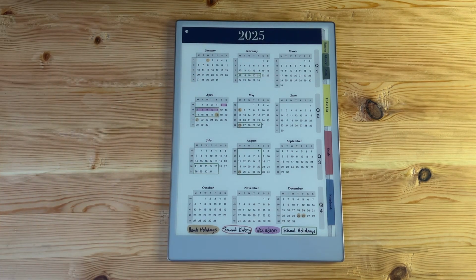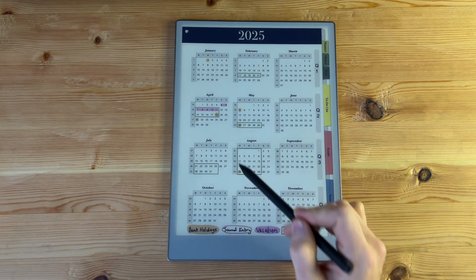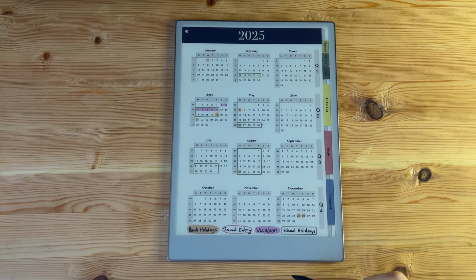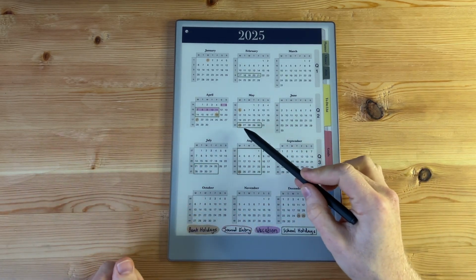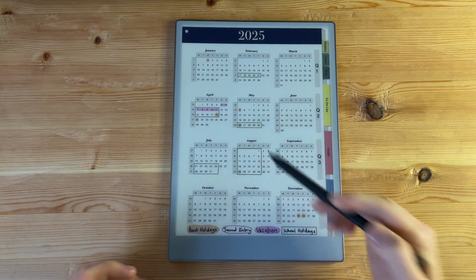Vacations, so you see in April we've got a vacation booked, and then our school holidays, I've got them with a green outline. So you can pick whatever suits your life. Obviously not everyone will have kids, so they won't need to know about school holidays. I do, but it might be something else that you particularly need to highlight. Maybe something going on at work for certain weeks throughout the year. It might be family birthdays. I've used a varied key where some of them I'm highlighting that day, and some of them I'm outlining. That's because some dates might cross, such as here where you've got a bank holiday and a school holiday, so I've been able to indicate both.